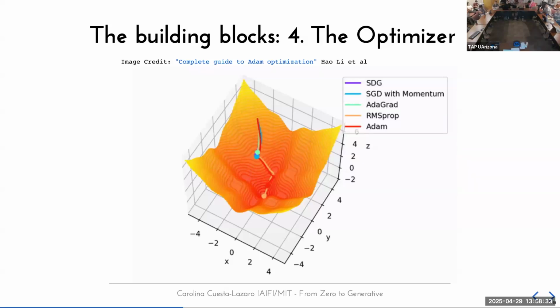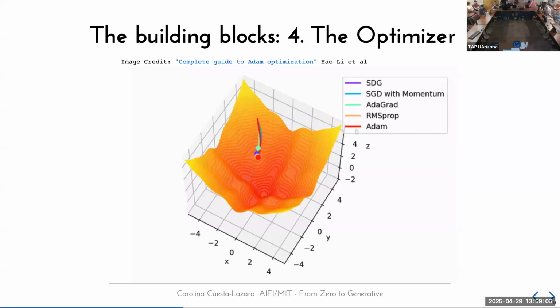Different optimizers would be first order, second order. So are you only using the first derivative of the loss? Are you using the first and the second derivatives? Are you using the history? Some of these optimizers will forget about what happened before. Some of them will carry what we call momentum, meaning they'll have some memory about the trajectory they took, so that you're not completely taken off track by one iteration, so that you can stay on the same path.